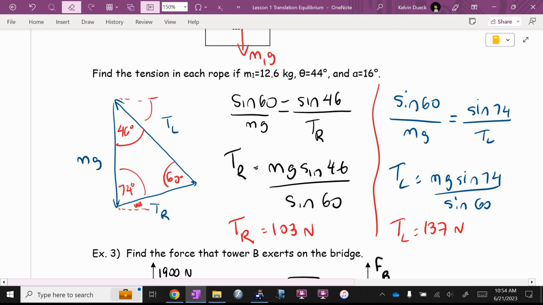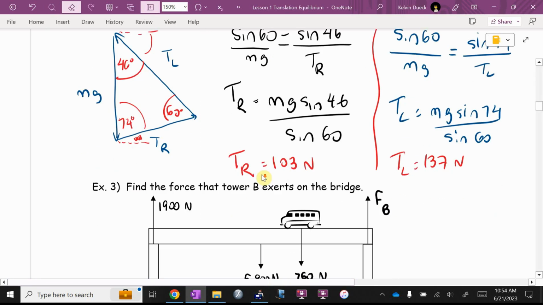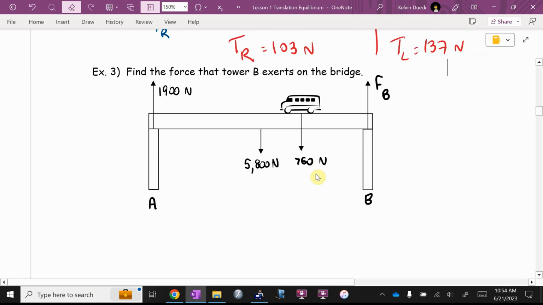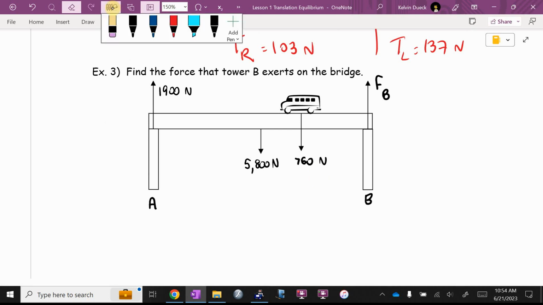Usually, so that's looking at it when we have ropes and tensions. Usually when you're finding equilibrium on a beam, here's a beam, a long piece of wood, it's a lot easier. It says, find the force that the tower exerts on the bridge. Eliana, is the bridge sinking into the ground like quicksand? Is it flying here like Superman? Okay, do you see anything at angles? You know what? We can keep it really, really simple.